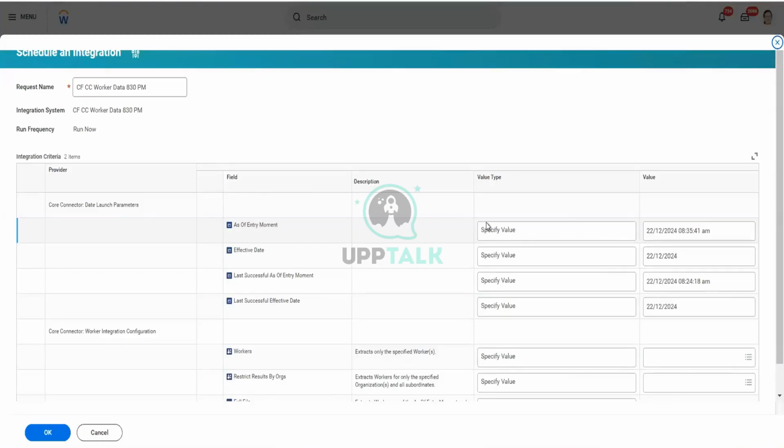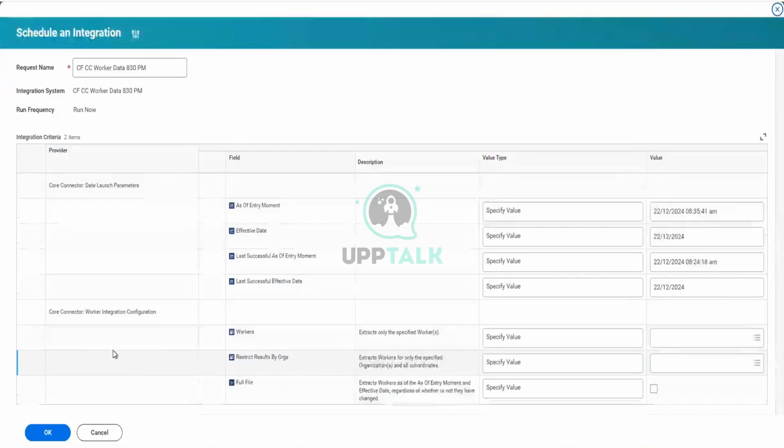Again, if HRs are not sharing the details of newly joined who have opted, who have changed the benefit election on open enrollment, open window, then they share the file.